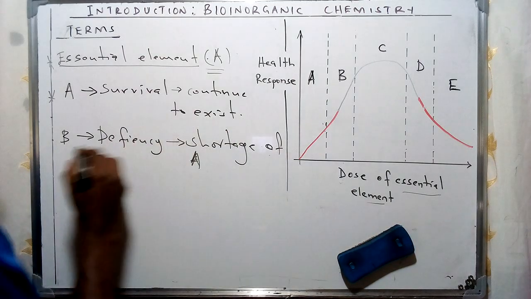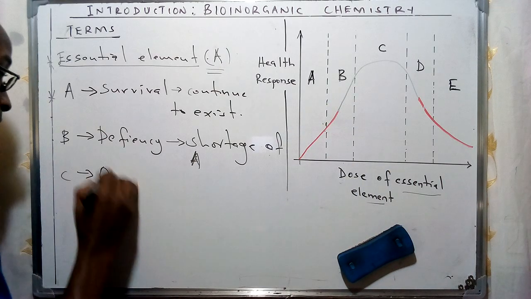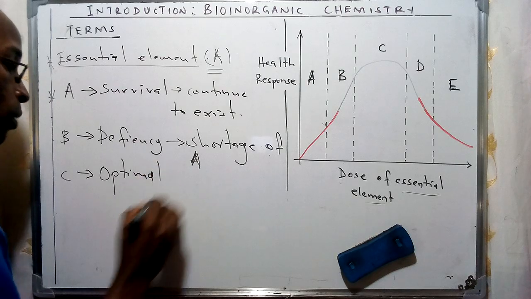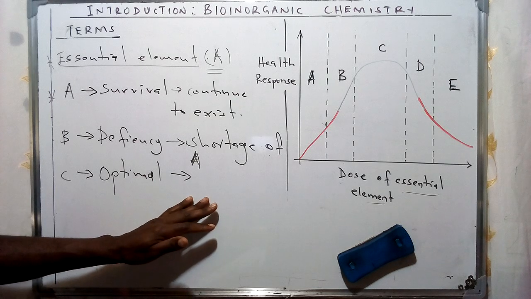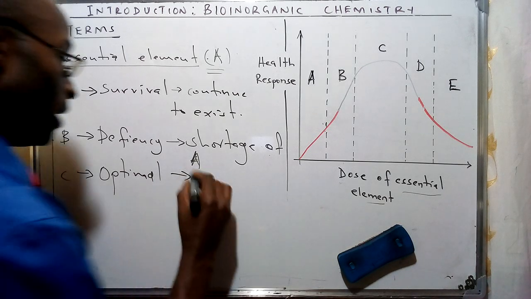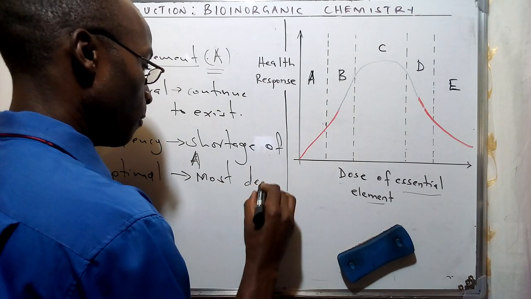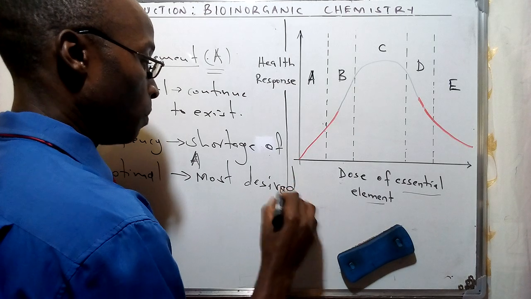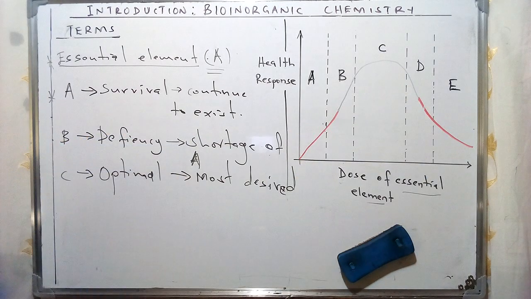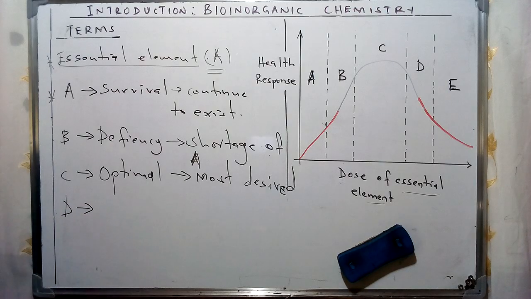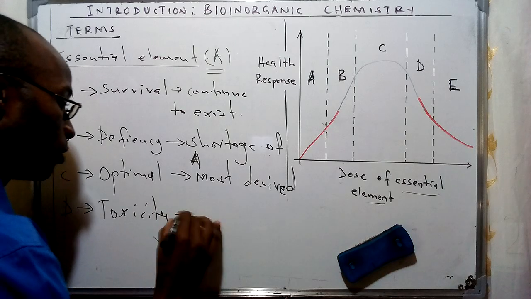And we're going to see that the stage of C is particularly regarded as the optimal stage, or an optimal state. This is whereby we experience the best or most favorable concentration of this element, and therefore the organism experiences the positive physiological effects due to the optimal quantity of this particular dose of essential element. And therefore, we shall look at stage D and try to contrast it with the various other stages which we have mentioned. This is a state whereby we experience what we refer to as toxicity.